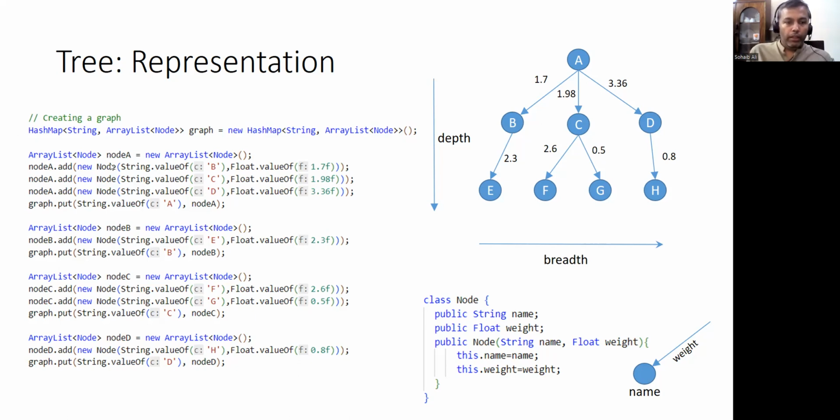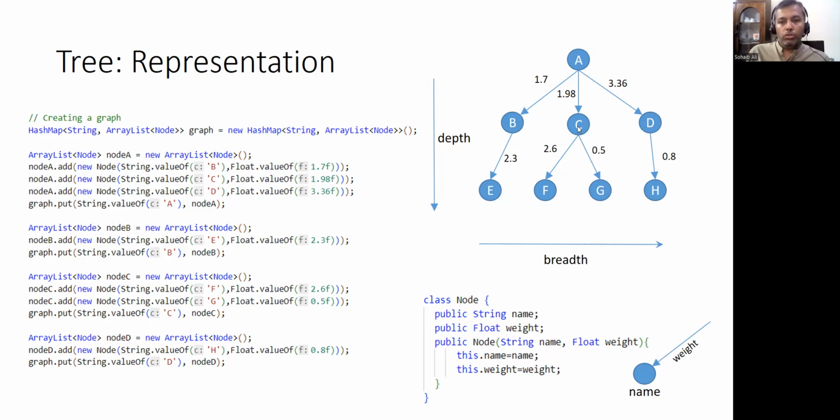So here we define node A, with all of these three connections between node A and its corresponding children. Okay. And then likewise, we can do this for node B as well. You can see that node B has only one child, E, associated with this 2.3 weight, and then likewise node C and then node D. So node C has a couple of children, and node D has just one child.